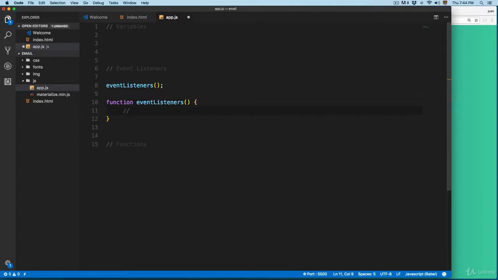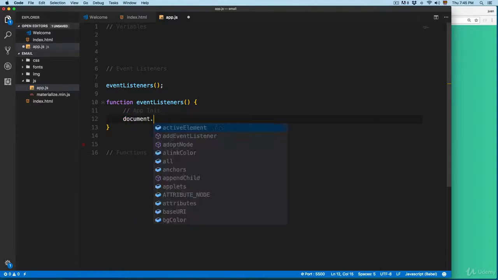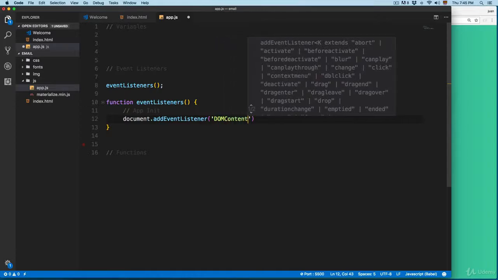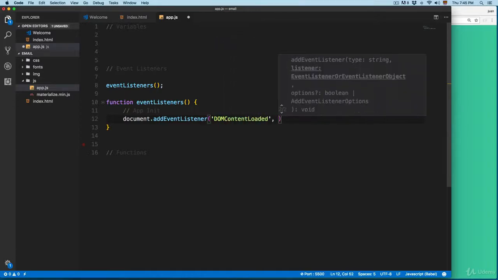Then we're going to create a function called event listeners. And we're going to call a function called app_init. So this is going to be the function that is going to be fired when this page loads for the first time. So we're going to add document.addEventListener. And we're going to call this one DOMContentLoaded like this. Then we're going to call this function app_init.